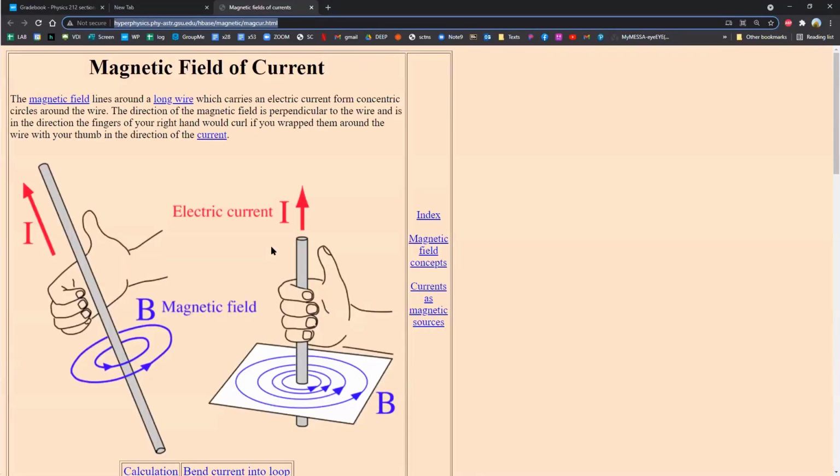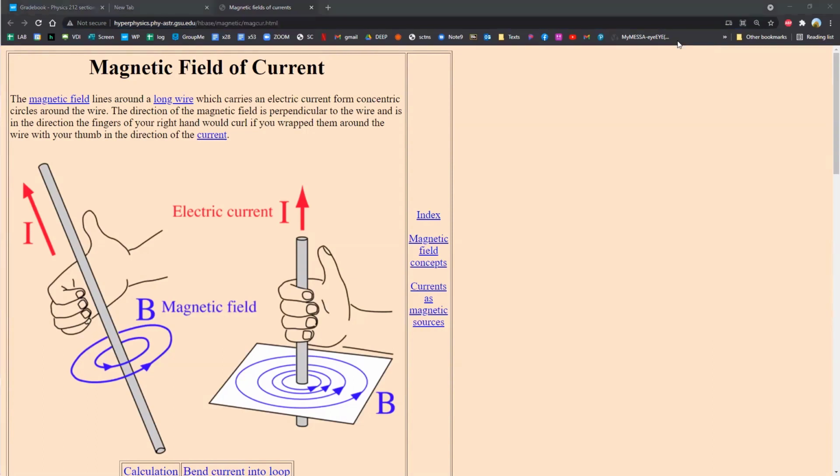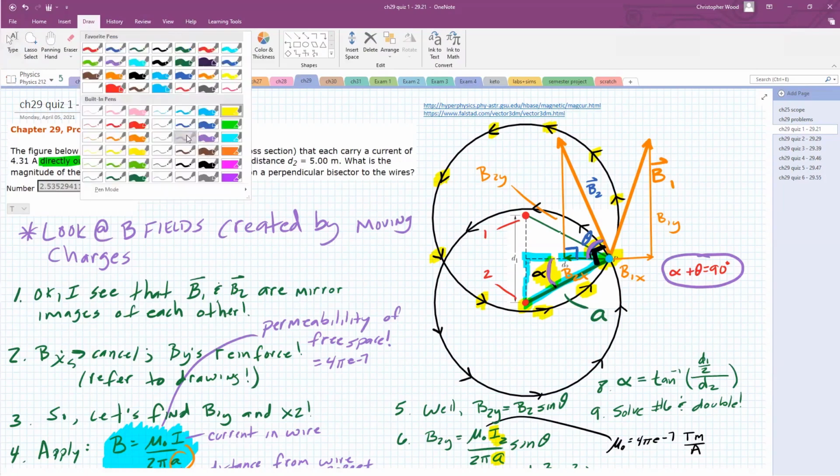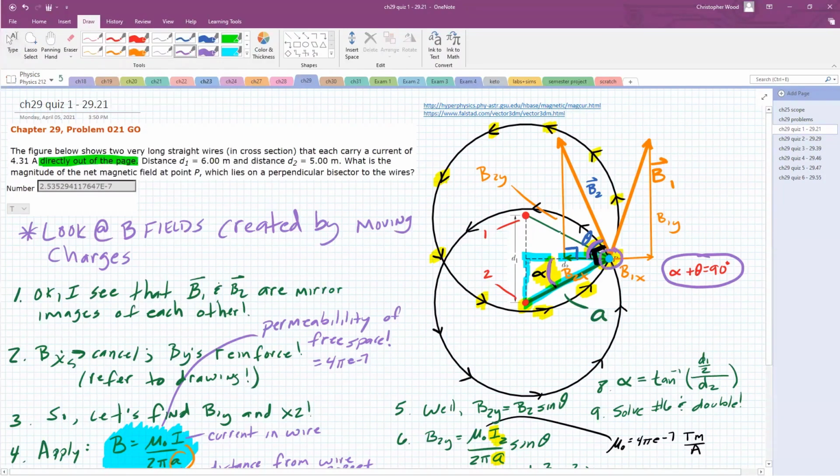So if you apply this right-hand rule to our given situation, thumb goes in the direction of current, fingers indicate the direction of the magnetic field. You know they're concentric circles. So really all you're using this right-hand rule for is to get the direction. Hopefully the direction of the magnetic field created by the top wire is making sense. And then I'm saying, well, just focusing on the top wire at point P, which is right here.